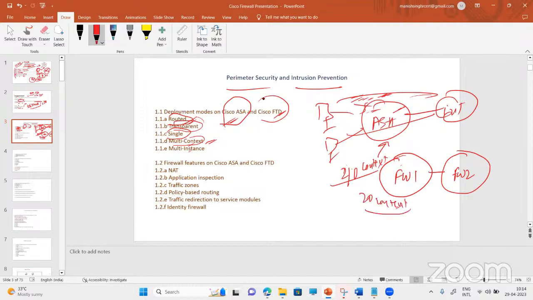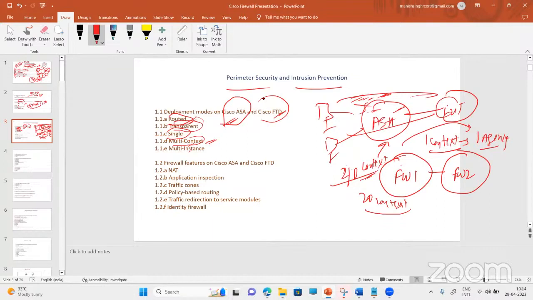If you're working in a company that provides IT services, and you provide the connectivity for one agency, one company, that means one context. Likewise, if we are giving services to 40 agencies, we can make 40 contexts.